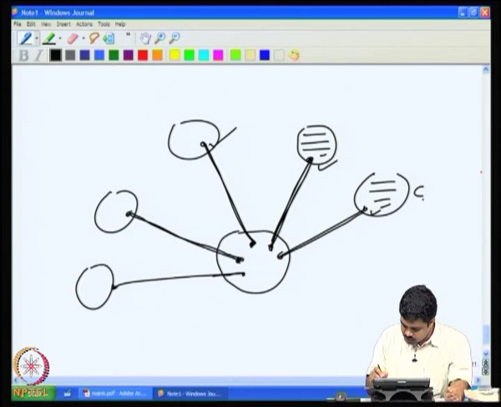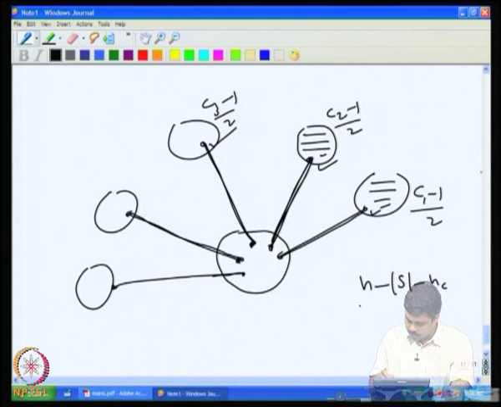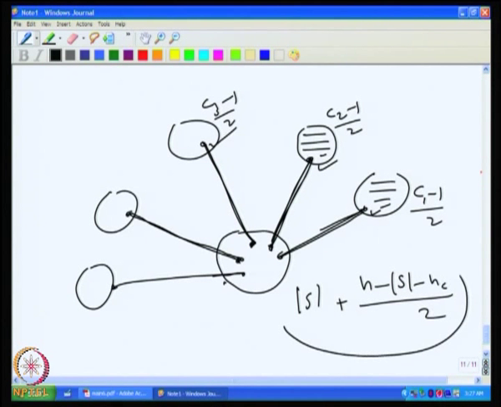So here we get (C1 minus 1) by 2, (C2 minus 1) by 2, (C3 minus 1) by 2. So the total, when you sum up, you will get (N minus S minus NC) by 2. See, S because this much is not there in them, and NC because 1 is being lost for each of them. So N minus NC plus we have S of them. So here is a matching which can be formed with this cardinality. So that means the cardinality of the maximum matching has to be this much.